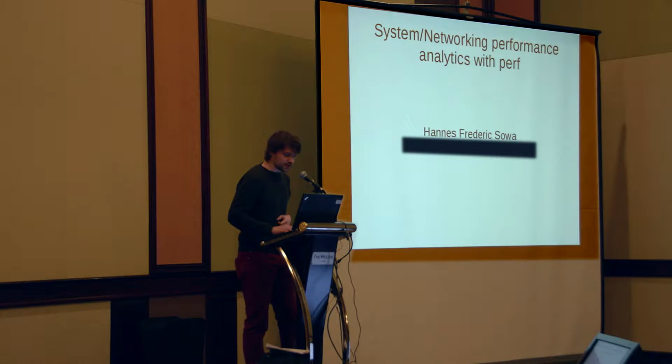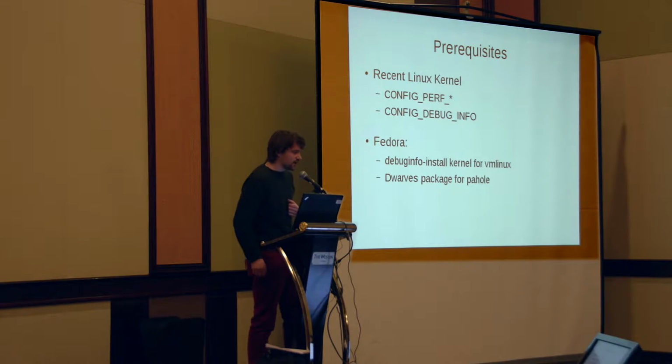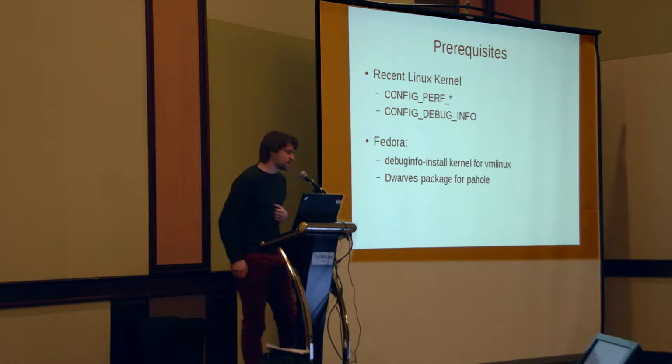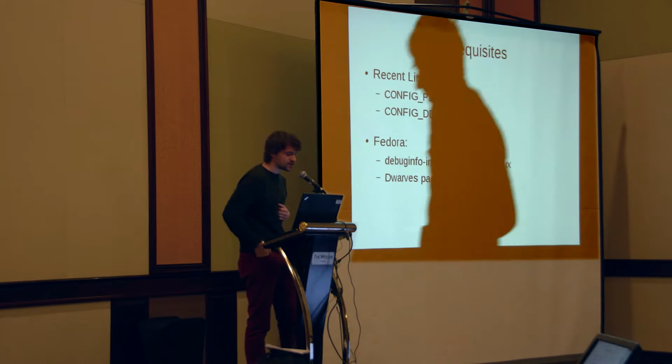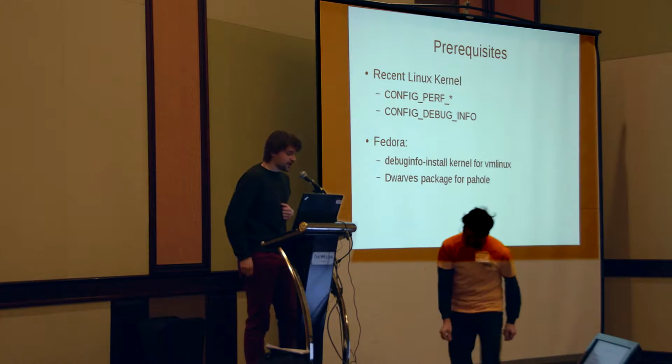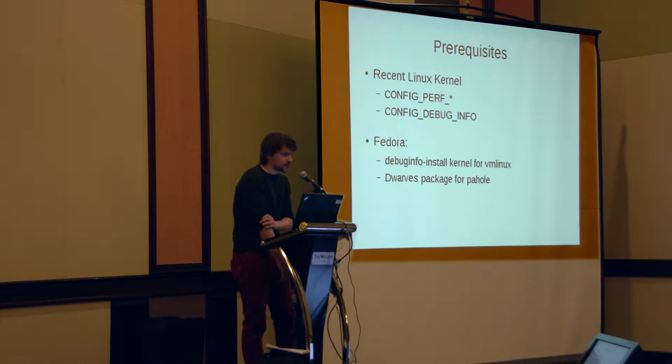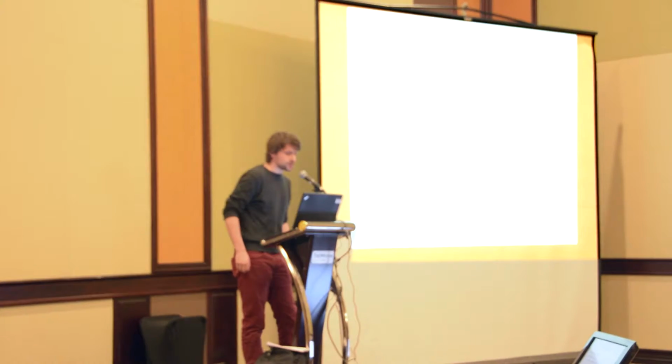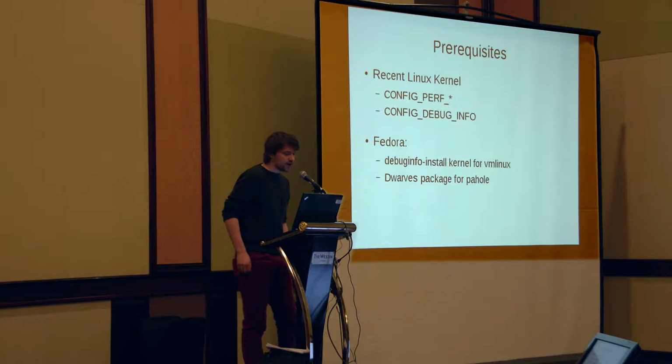But for those people who are now trying to participate, what we need so far is a recent Linux kernel installed on your system which has all the perf config features enabled and is also compiled with debug info support. A lot of distributions actually ship with out of kernel debug information. For example, if you have Fedora, you can just debuginfo-install kernel, and it will download all the packages necessary so that you have full debug info.